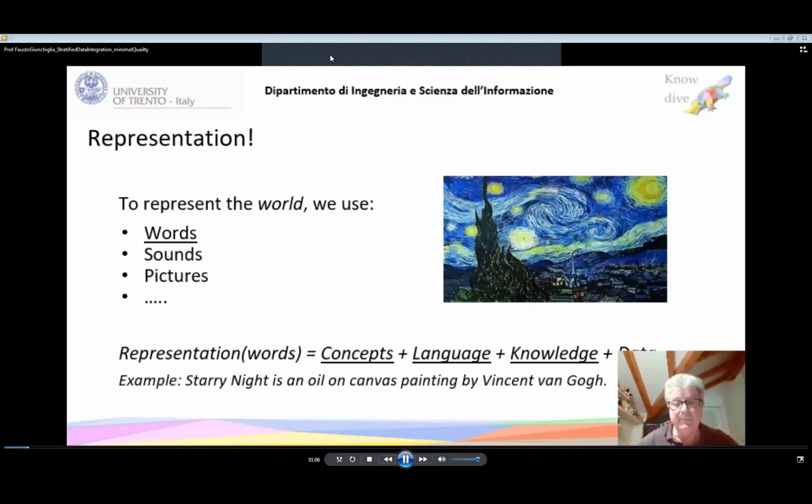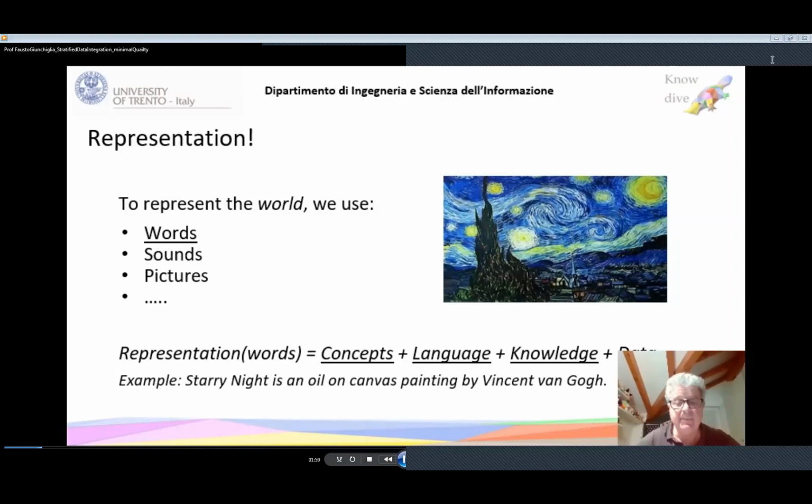You see, there is a world, and no matter what, when we perceive the world, we represent it in our minds. And sometimes then, not only do we represent it in our minds, or even computers represent the world in their memory, but then later on we also express what we have said, what we thought, towards others, so that others can understand what we're saying. There are many ways of doing this. In particular, in this seminar, we're going to concentrate on representation based on words.